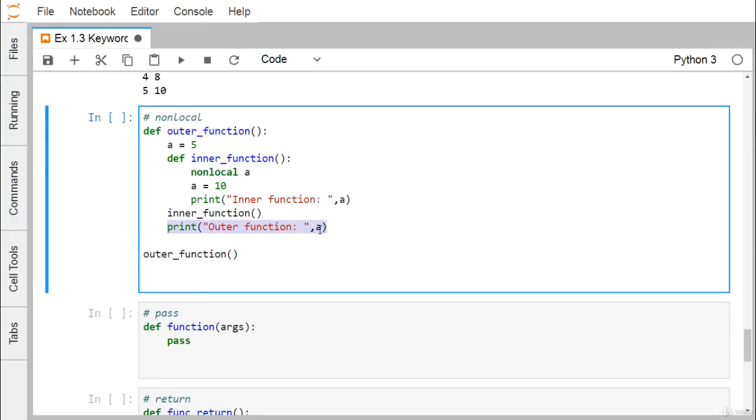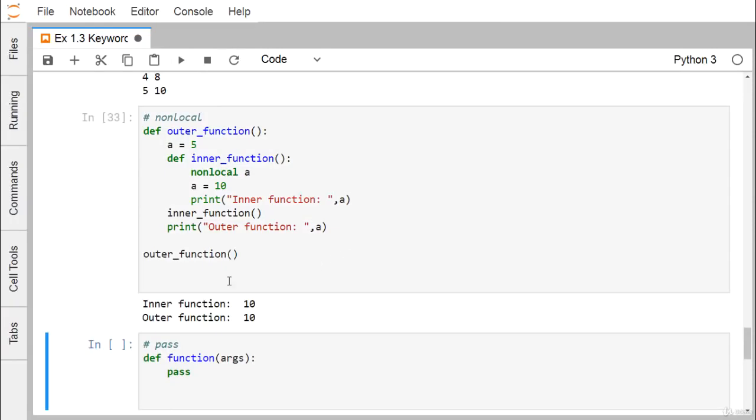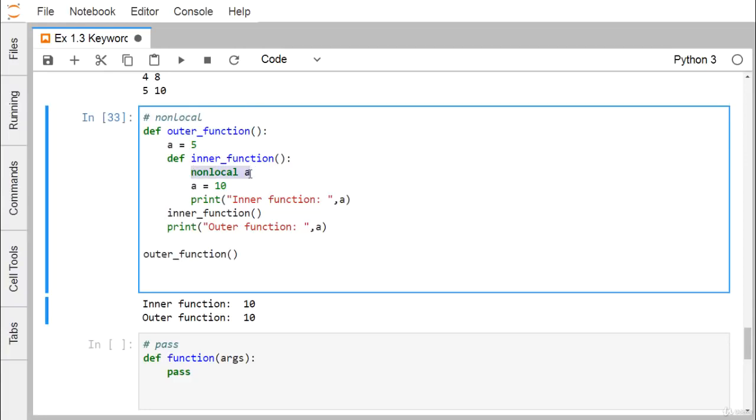Now we are calling this outer function using this statement. We can find that the inner function has assigned 10 to a because a is nonlocal. That means the a is not local within this inner function. We are using this a, and whenever we do some update and print this one, I'm getting 10 here, and from the outer function also, if you print this a, I shall be getting 10 back here. So here we are discussing the keyword nonlocal.